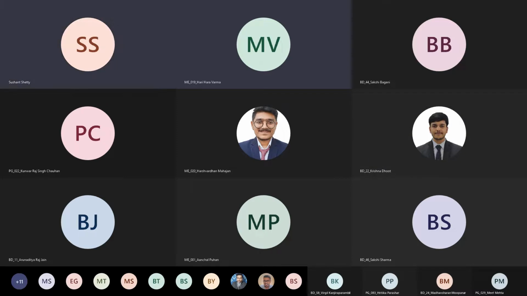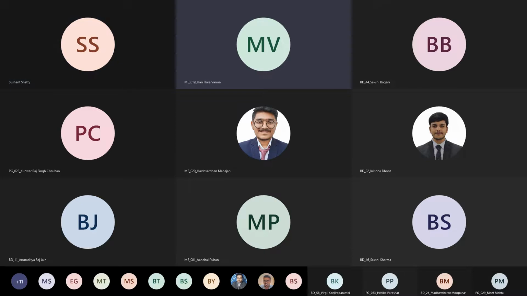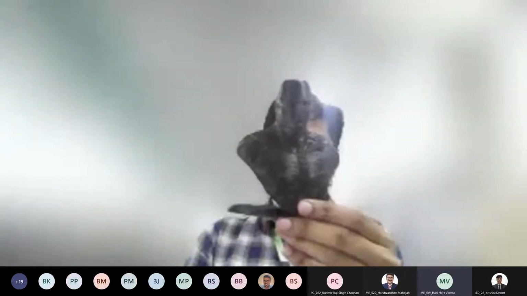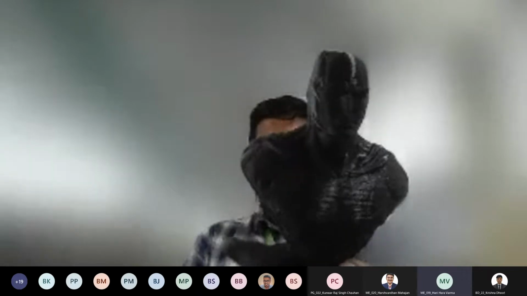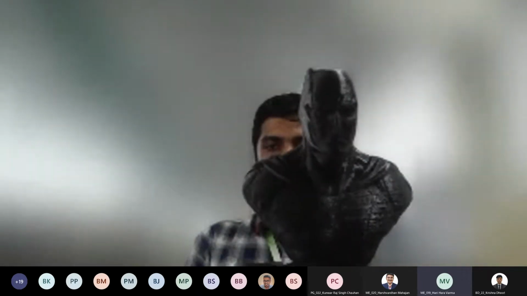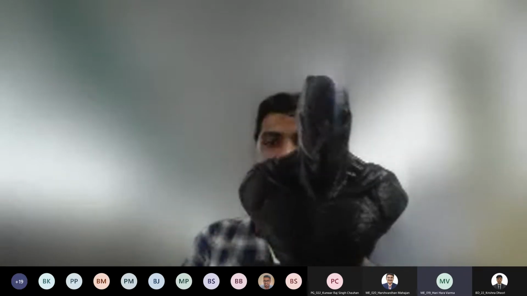Okay, so I'll show you an example of what we've printed here at the lab. Can you see this Batman bust model here? Yes, sir. This was printed using our 3D printer. I think the background is causing some interference, but you get the idea. It's really fine.